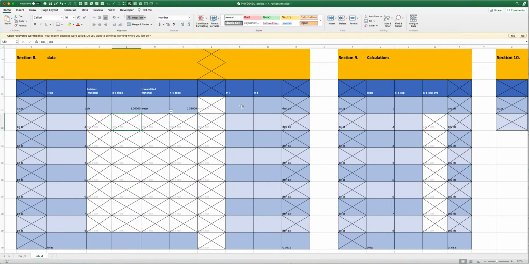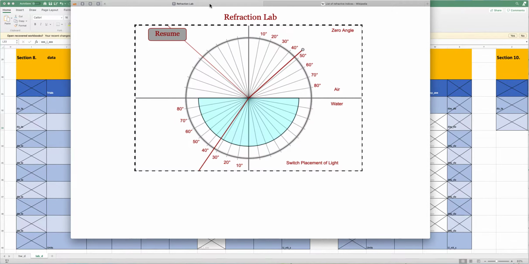Next, you're going to resume the experiment. You'll go back to this link here and resume. For each corresponding incident angle, you're going to record the corresponding transmitted angle. Since this is going to run continuously, probably the easiest thing to do is to pause it near a number, really near any number. Here, this looks like it's going to be about 14, I believe. So this is going to be for 14 degrees.